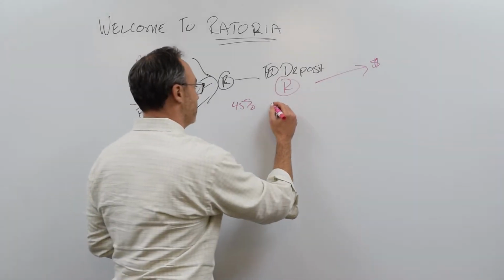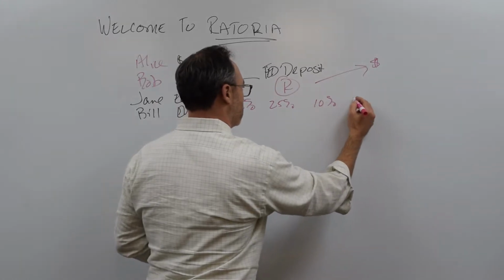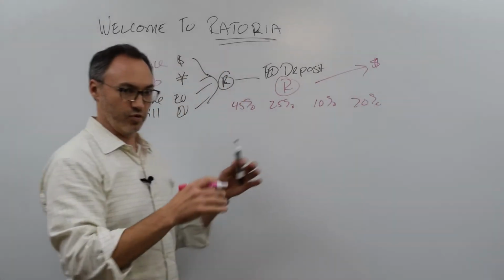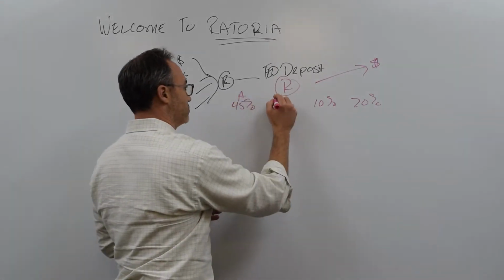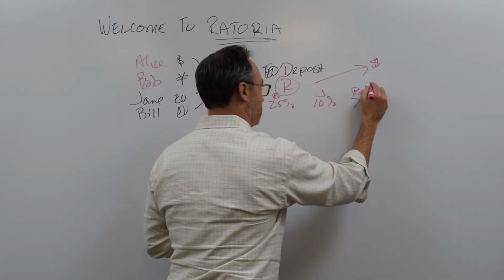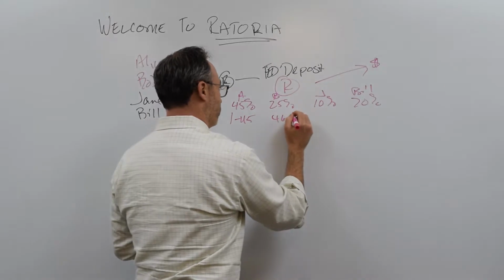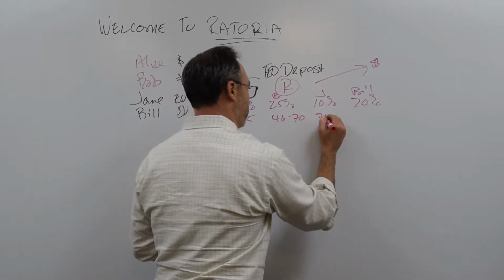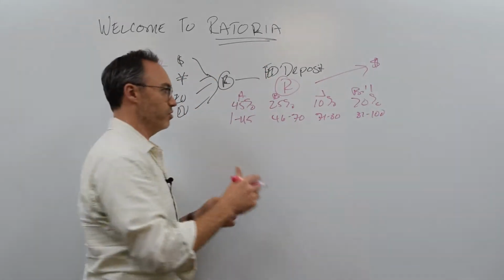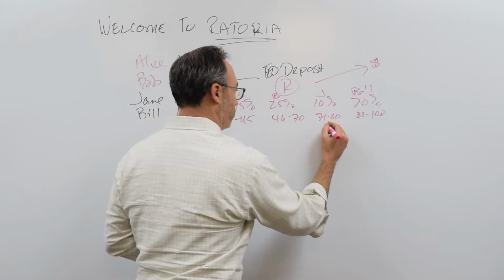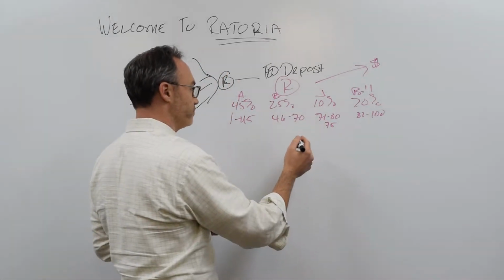So what we do is every day we have kind of a lottery system. We throw a bunch of ping pong balls into a hopper, and we pull them out. So we're going to say this is Alice, Bob, Jane, and Bill, right? We throw a bunch of ping pong balls in. Alice has balls 1 through 45, Bob 46 to 70, Jane 71 to 80, Bill 81 to 100. We randomly pull out a ball. Let's say it's ball number 75 we pull out today. Today's Wednesday, we pull out ball number 75.